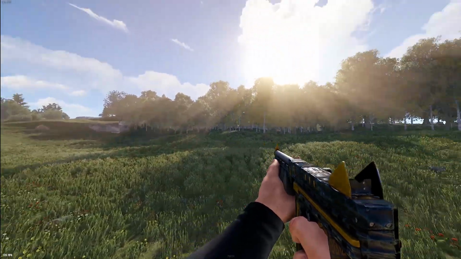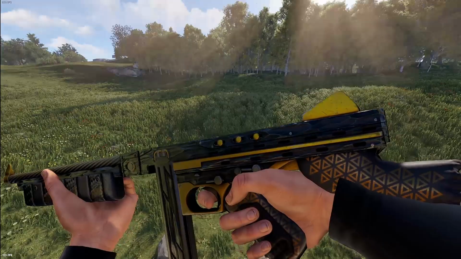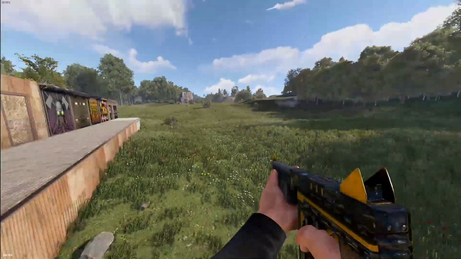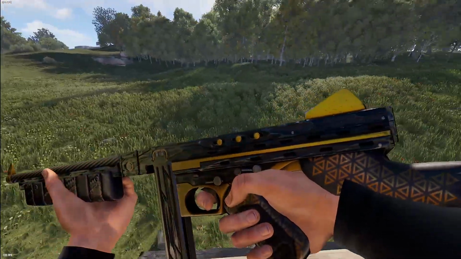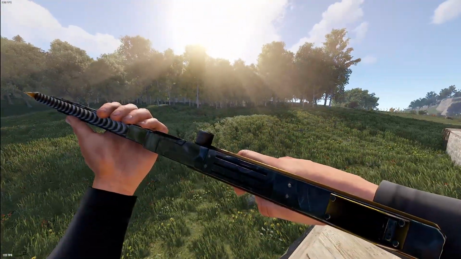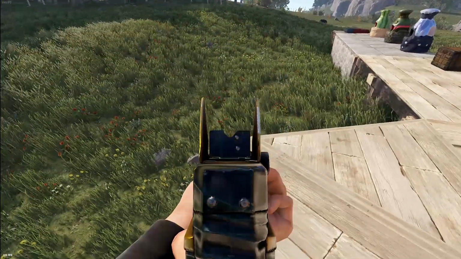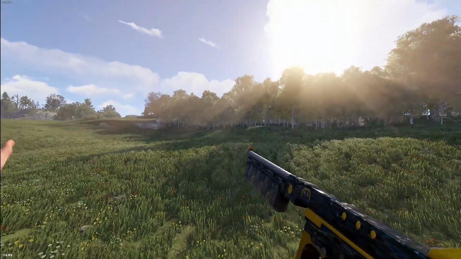Then, next up in this group, we've got a Thompson for you. This is the Obsidian Tommy. It's definitely been a pretty popular set with a nice gold kind of trim going on with it there. So I could see this one also having a chance of popping in. And then the sights there is the gold against that Obsidian for you.